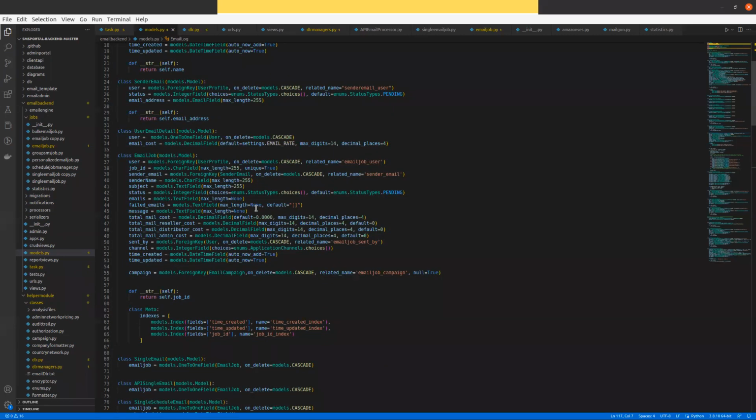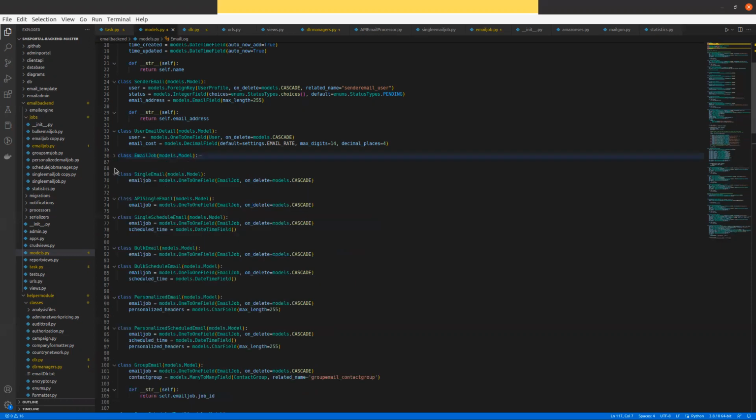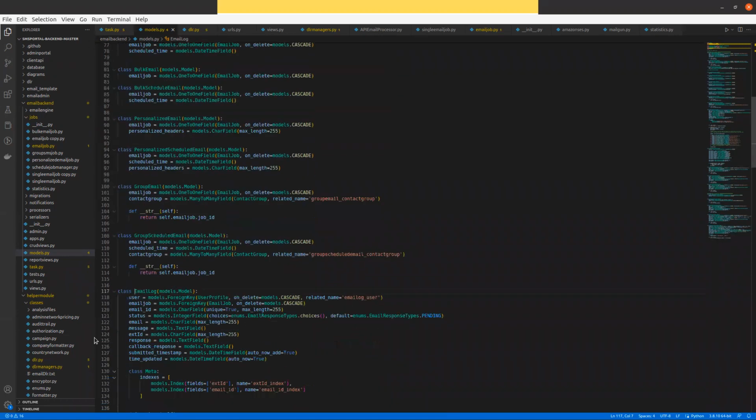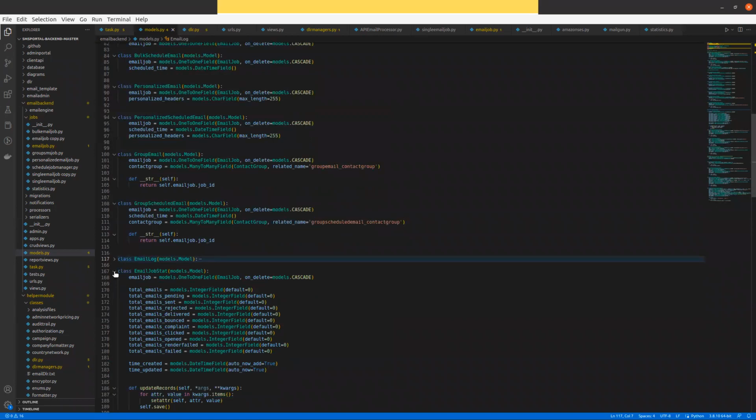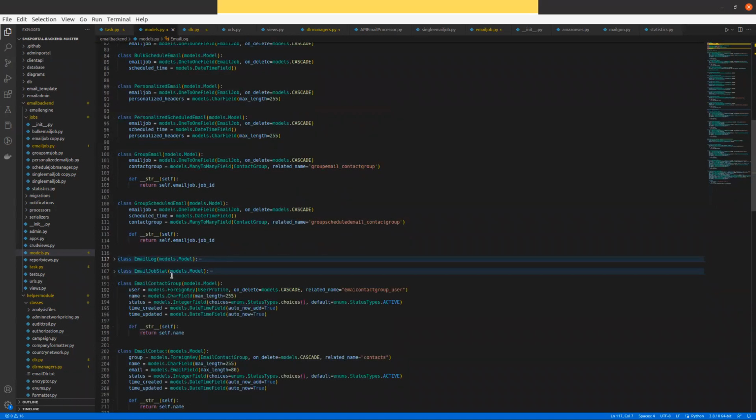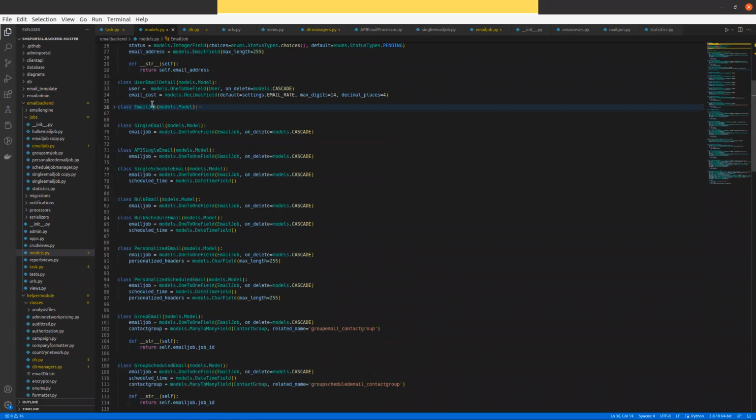For now, 3 tables or models are our major concern. One model is called the email job, another is the email log, and the last is email job stats, where stats stands for statistics. For the email job, I don't even know if I should talk about it, considering you already know what it is, but let me touch on it a little.